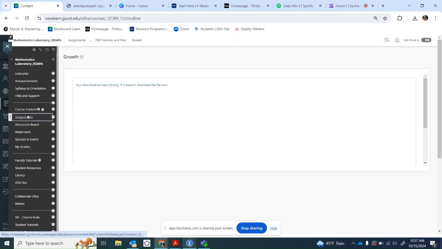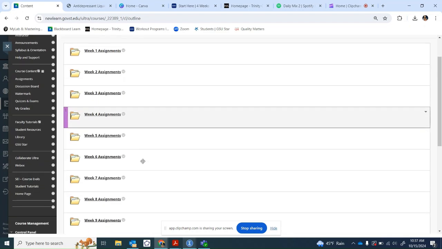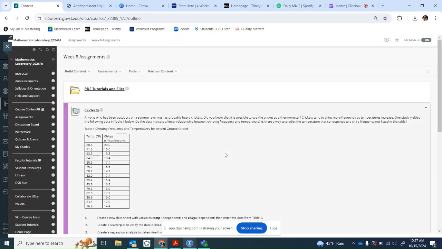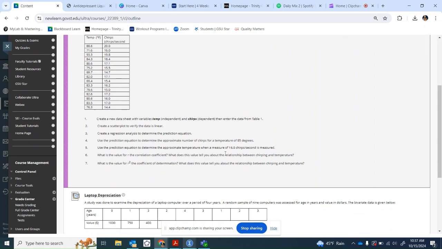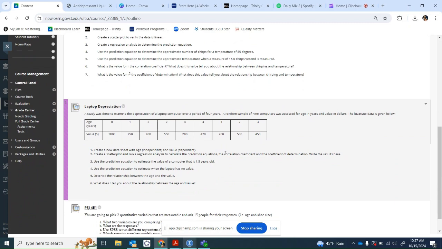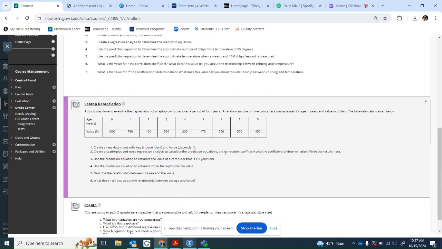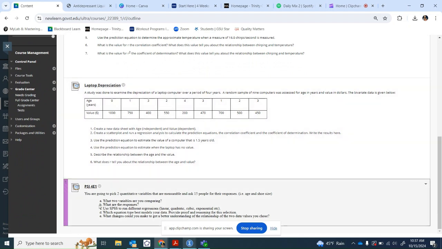Okay, so this week you have under your assignments for week 8, you are looking at cricket and temperature data, as well as laptop depreciation data. And then you are going to create your own data set by asking 15 people for 2 pieces of information, and then determining what the best model is for the relationship of your data.